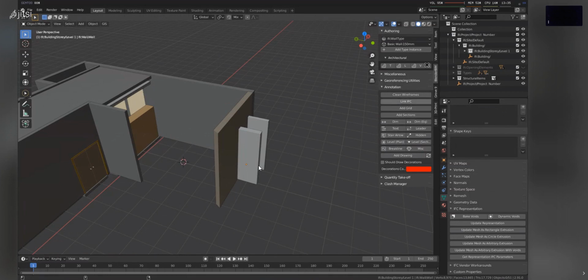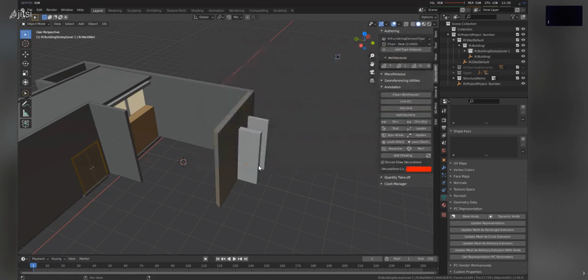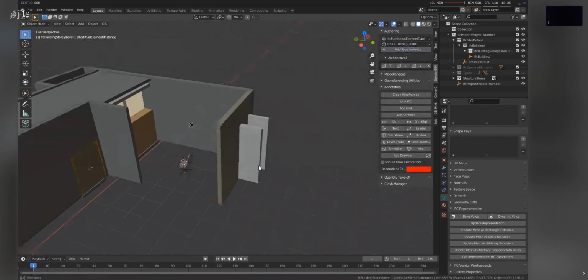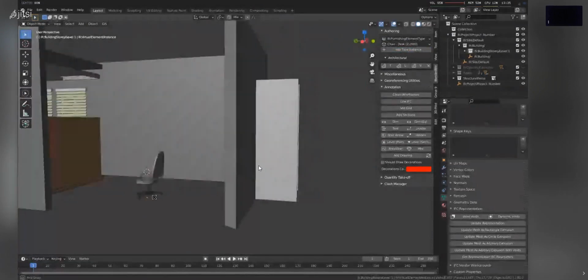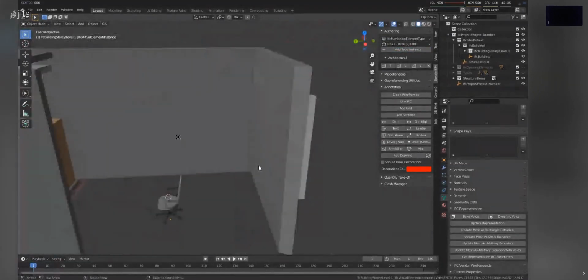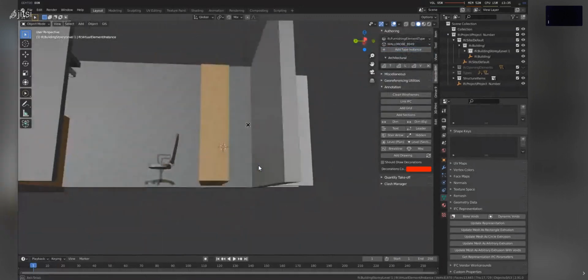So now let's say I want to take a look at some furnishings. This is IFC2X3, and when I insert a chair there, you can see that the chair is actually intelligently on the ground, like it's stuck to the floor. Even though my cursor is up in the air, it understands. So we'll put in a wardrobe. Oh yeah, nice.